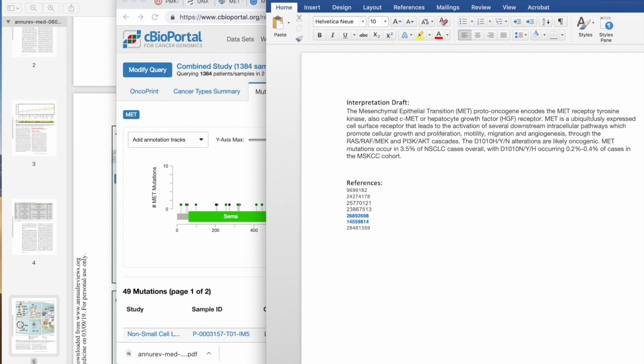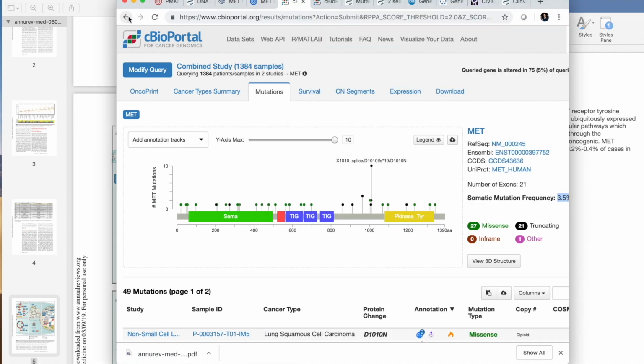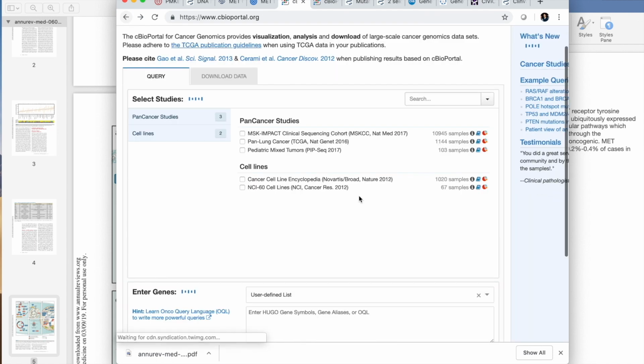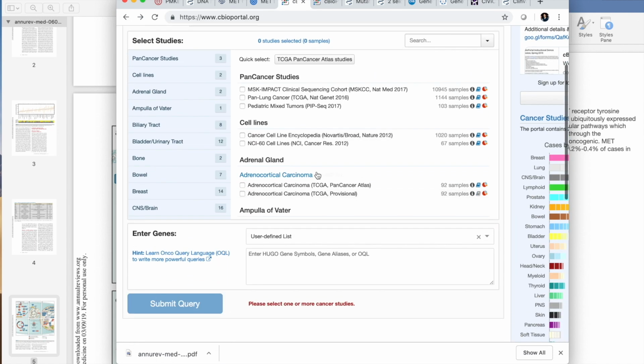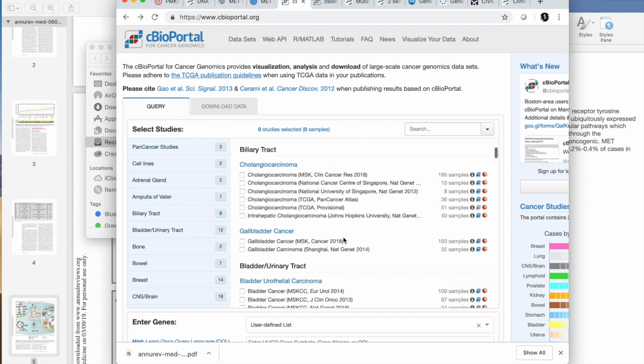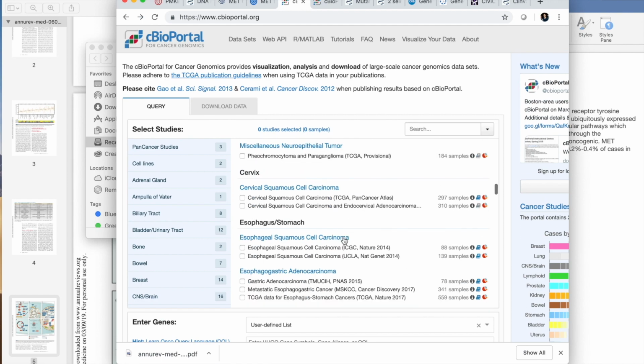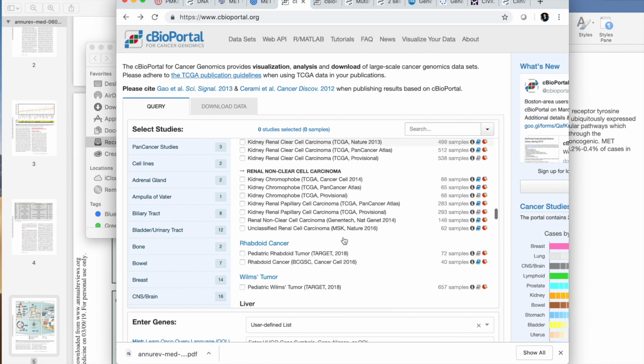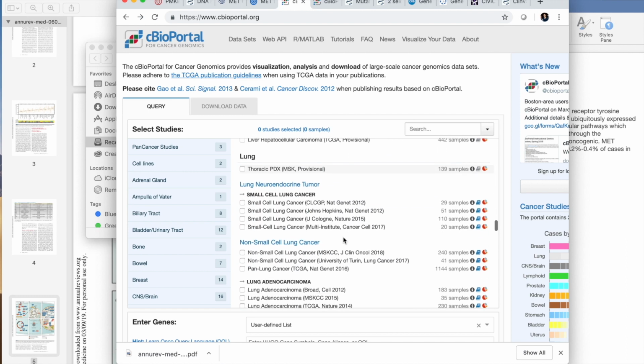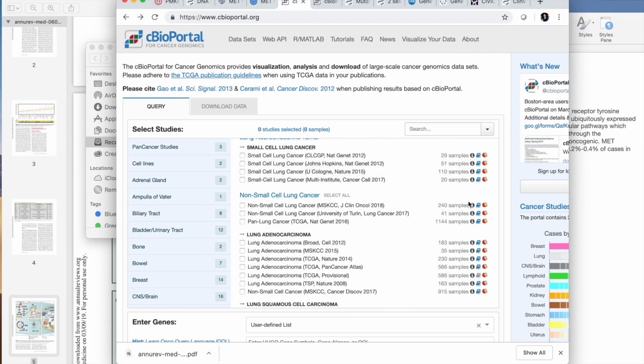Okay, so since we pulled information from studies hosted on cBioPortal, we have to make sure that we cite them. So we'll go back over here and pull the PubMed IDs. So we'll scroll back down and we'll find the references for those cohorts. We can find them right here.